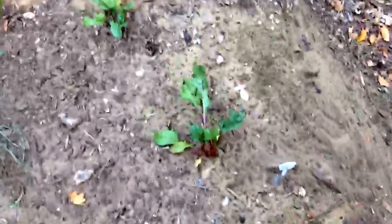And there's a few beets, and another tomato and another pepper. And I weeded these out. So they're doing pretty well.